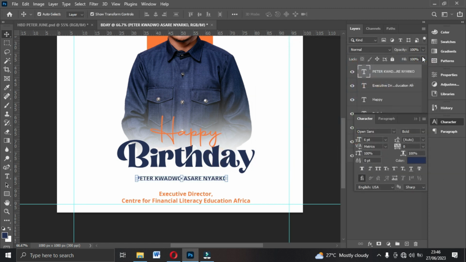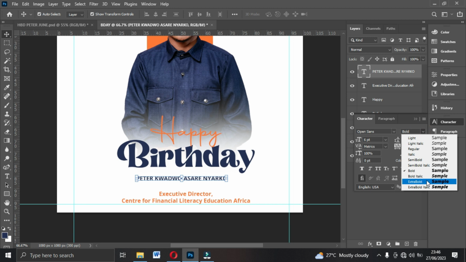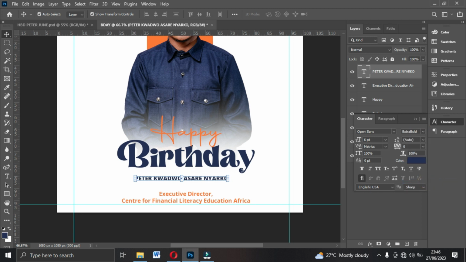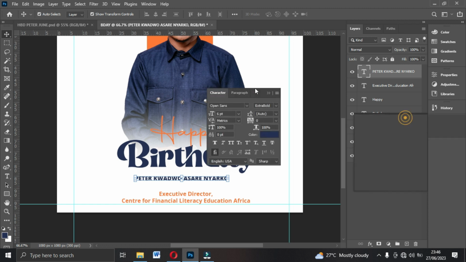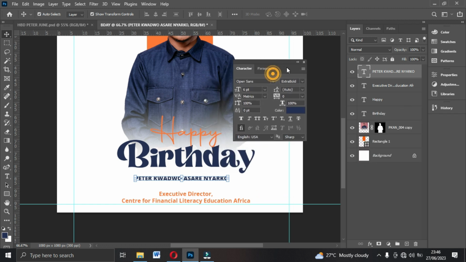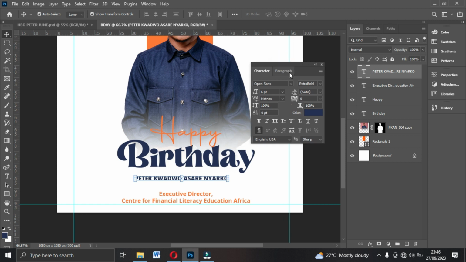Then I'm going to deepen this, so I'm going for extra bold. One thing about design is to make sure your character is set. If you have been following me a lot, you could see that the character is always there.